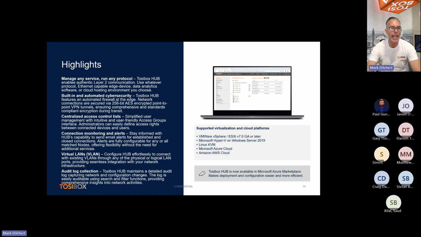We've then got the monitoring and alerts. We've got different VLAN capabilities. There's full audit logs, and depending on how far you want to go into the audit logs, we've got integration with SysPro, we've got integration with Prometheus, and there's so many other things that if you want to get into more detail or you've got an IT department that's looking for these log reports, that is all available for you to integrate. You can see on the bottom right-hand side the different virtualized and cloud services that we support.